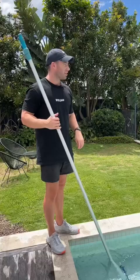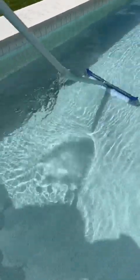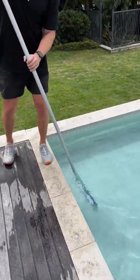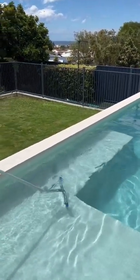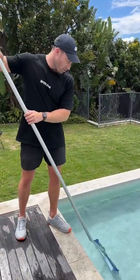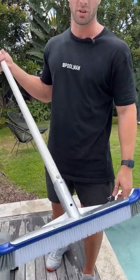This is our Water Technics Pro range — we'll give it a go. You can see the brush here in the pool — very ergonomic, easy to push through. When you push the brush straight through you can see it gets that real fine layer of dust off the bottom of the pool. You can use the corners of the brush to get into the sides of your pool for any hard-to-reach places. Because the brush is made with the aluminium backing it is super heavy duty — you can put real force behind it, give it a good push and brush, and you won't get any kickback. These brushes are fantastic — they won't snap, they won't bend, they are resilient to all pool chemicals, and they're made with UV-stabilised materials to withstand the harsh Australian environment for years to come.